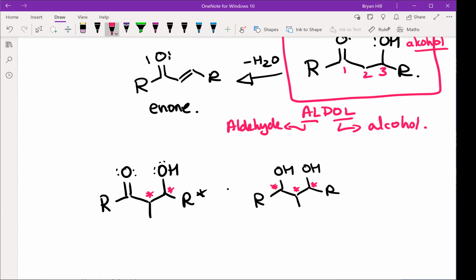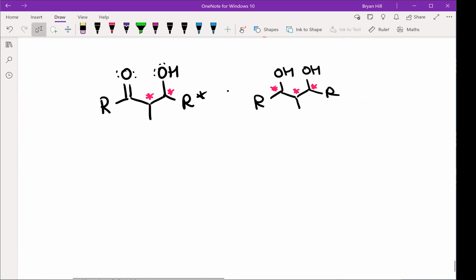I'd hate to think of the number of man hours that have gone into research with regard to the aldol reaction. But one of the things that's really interesting is, we'll do this just as an example. When we're doing the aldol reaction, it's actually a cyclic transition state. So let me remember how I used to draw this. Right. Okay. So if you ever need to draw a cyclic transition state, it's always best to start with a chair.